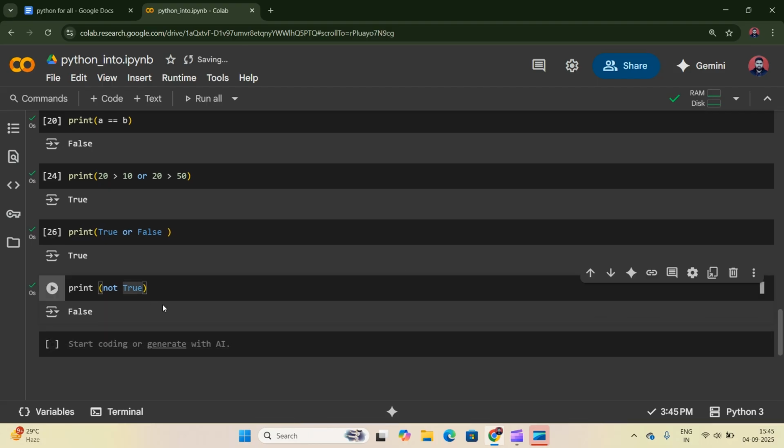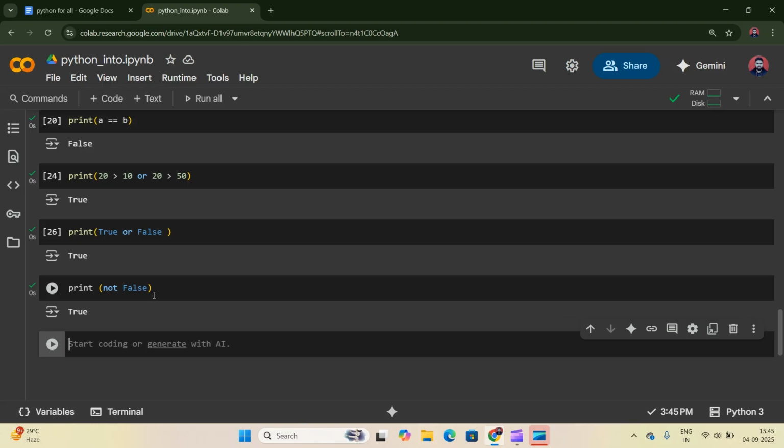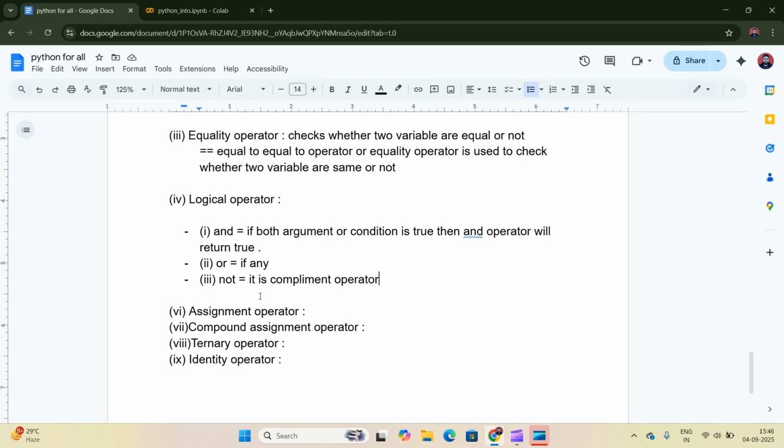When I say not false, I'll get true. So what it is doing is the inverse operation. It is negating the condition.